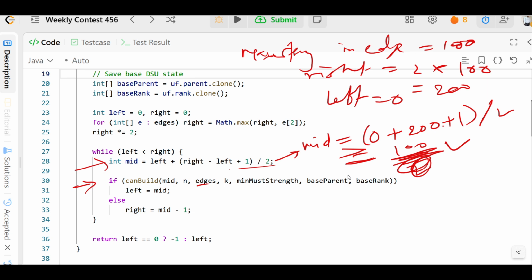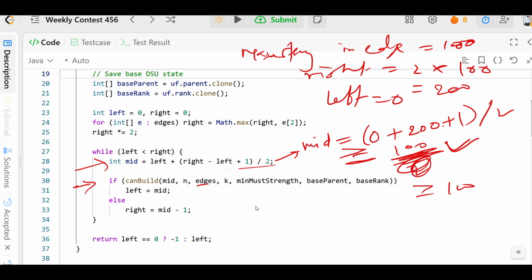So any edges having the edge strength greater than or equal to 100, what we need to do? Try the must edges first, right? And we'll set the optional edges, if it is 100, we will say these are optional edges, so that we have to upgrade if it is possible, right?